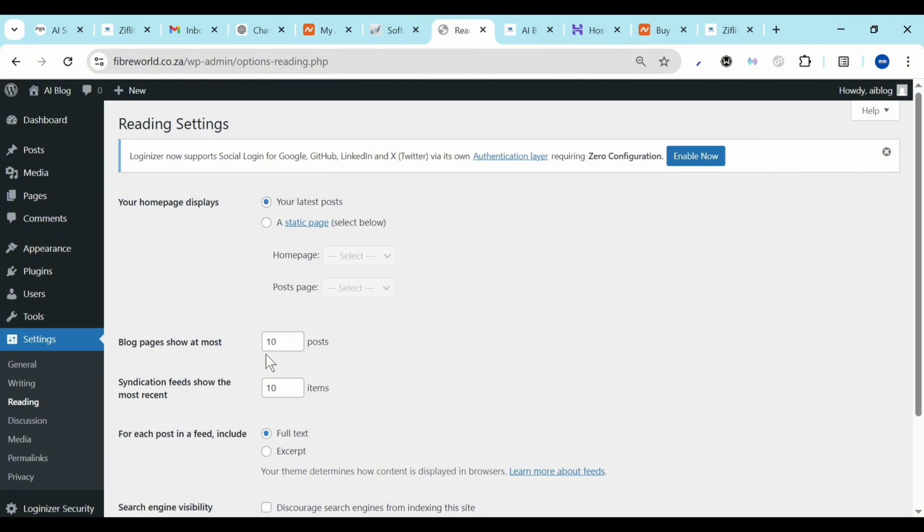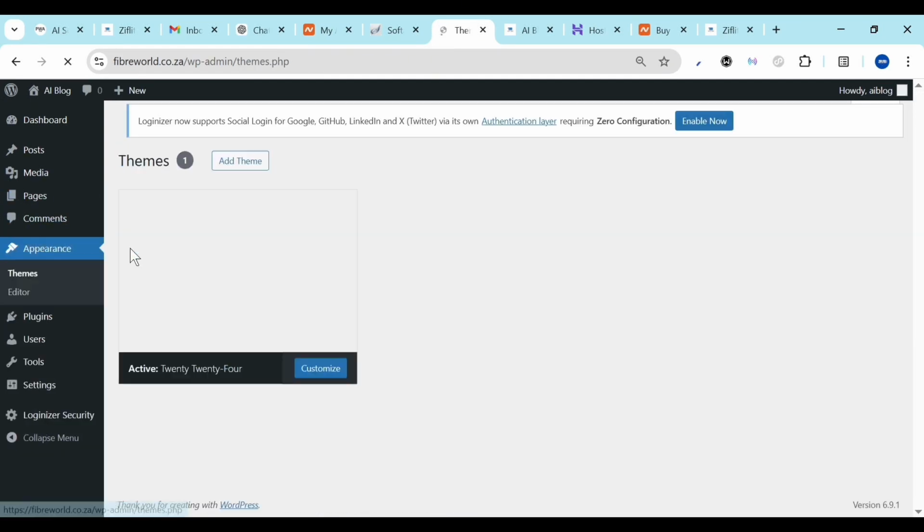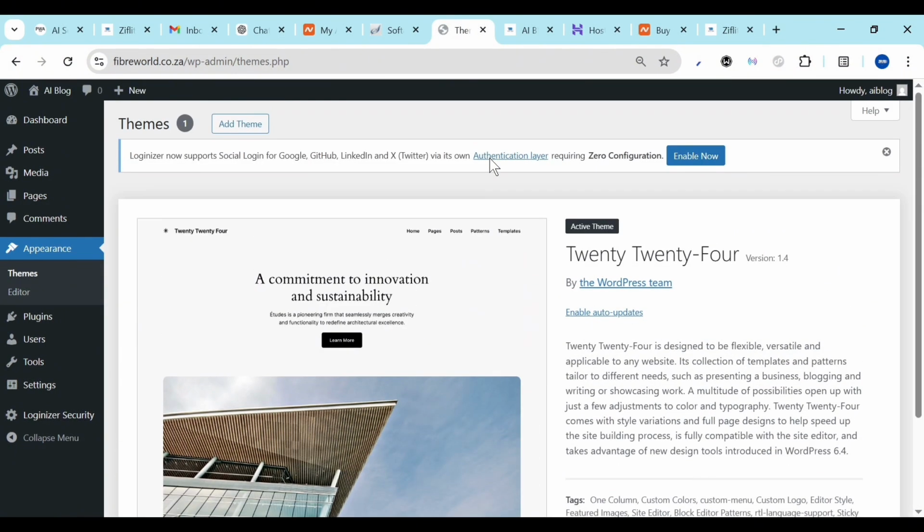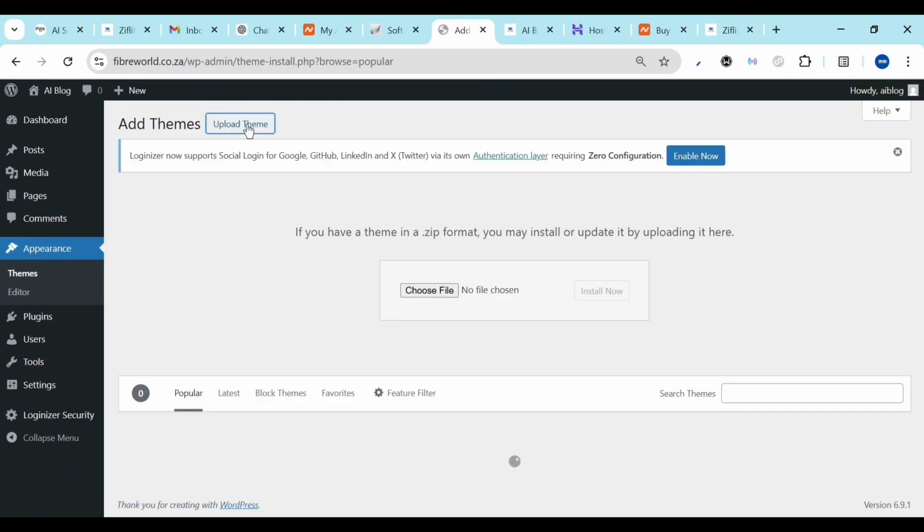So let's go into building our automatic AI blog website that helps us make money while we sleep and while we do every other thing. The system will continue posting blog content for you. You just need to rest, make some tweaks, and that's all. So the first thing you want to do is to come to appearance and click on themes here. Like I said, we're going to be using a premium theme that will come with all of these features. So we're going to click on add new, and we're going to click on upload.